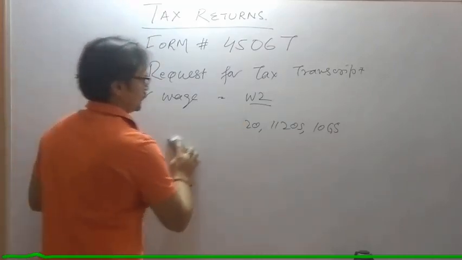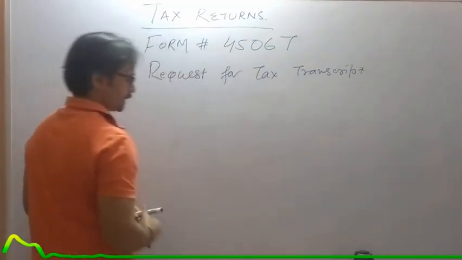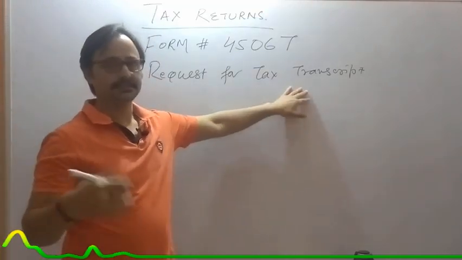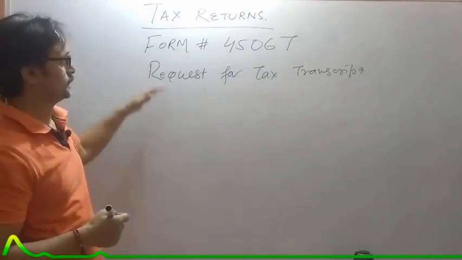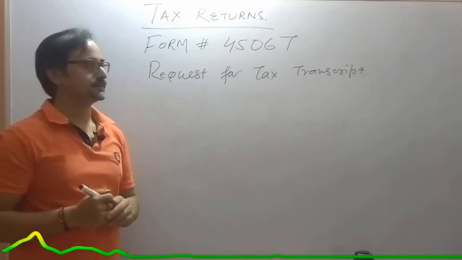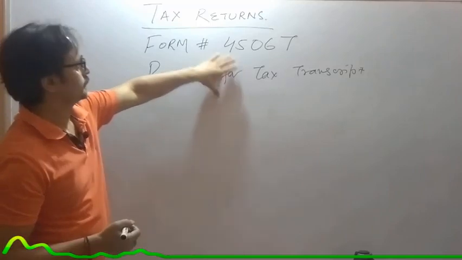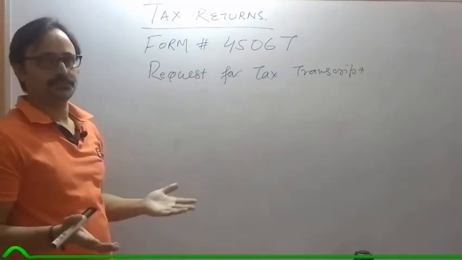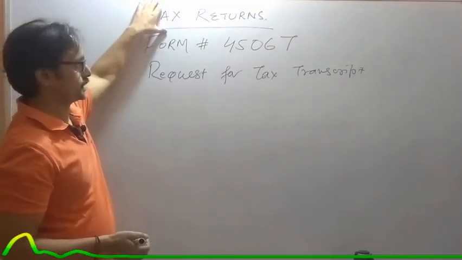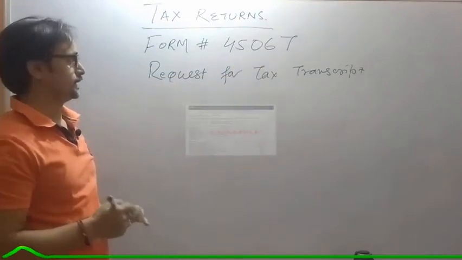Okay, and then it could be sent to the IRS department, and the IRS department will send back the transcript within 10 days. This request could be sent online, and online we can get back the transcript, and then we can compare that transcript data with the tax return. The purpose is that whatever income is disclosed on the tax return should be on the transcript. So all the data should match. That is the only purpose.